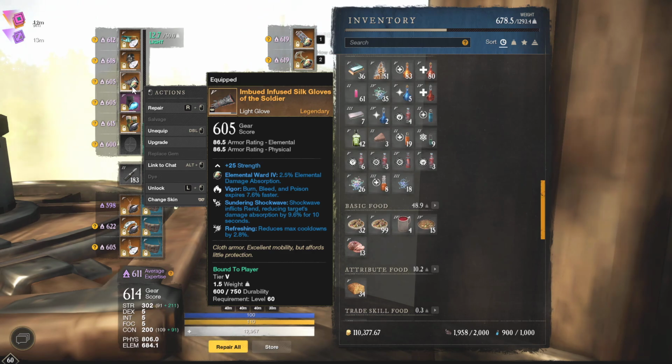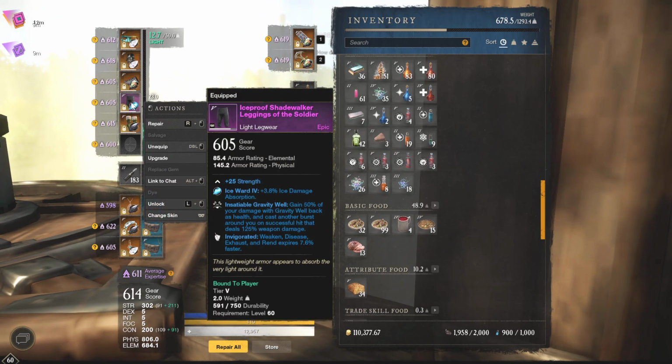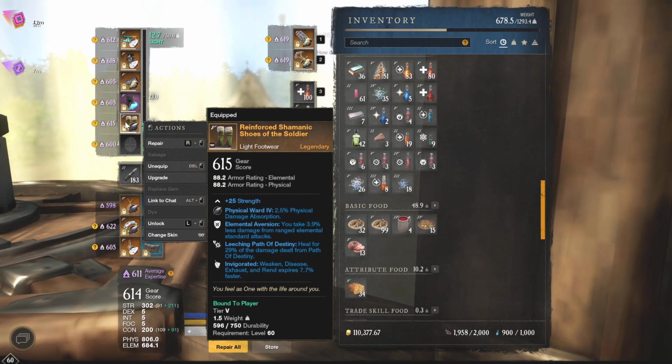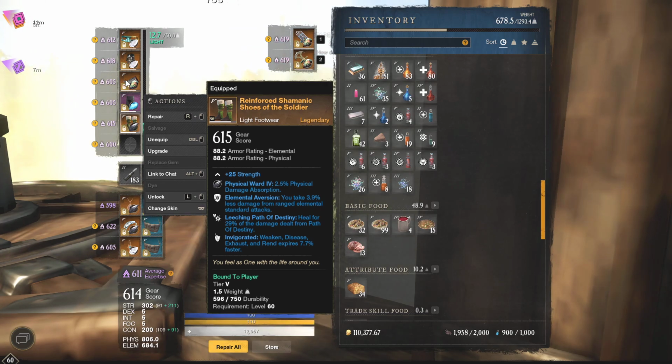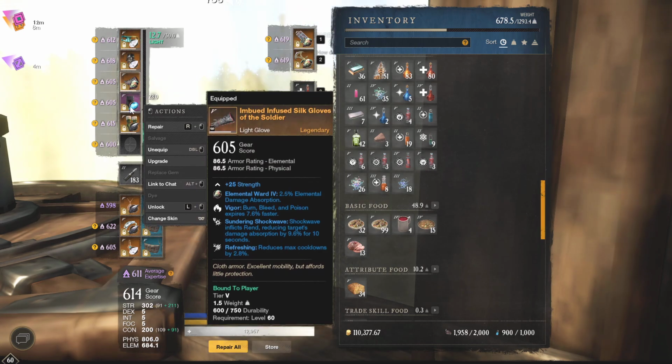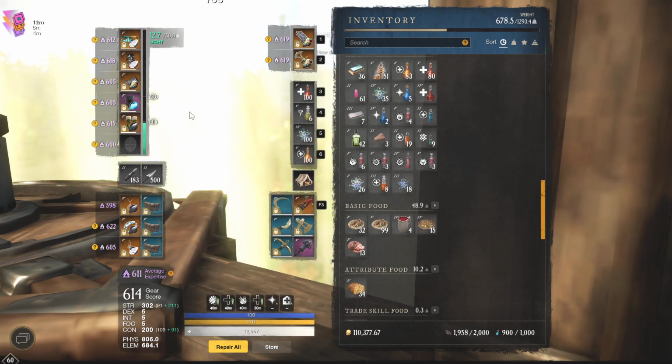Sundering shockwave, of course, is an amazing spell to have for the hammer. Then my legwear is insatiable grav with invigorated. This would be better if I had insatiable grav and resi. However, there's none on the market at the moment, but invigorated isn't too bad. It's quite nice. And then my boots are elemental aversion with leeching POD and also invig. So three decent perks. If I had 4 resi, 1 invig, I'm very happy with that. At the moment, I have 3 resi, 2 invig, which is also pretty decent.